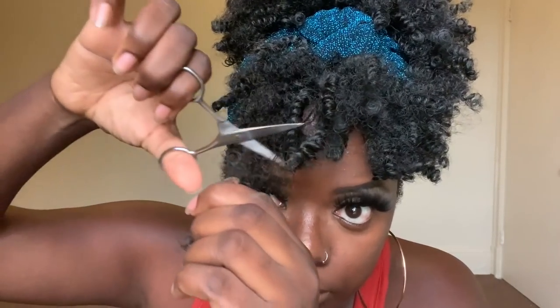You see, I'm seeing this fuzzy part right here. I don't want it, so I'm just cutting it out. It's gone. This part looks a little bulky right here, so I'm just going to cut all that out.